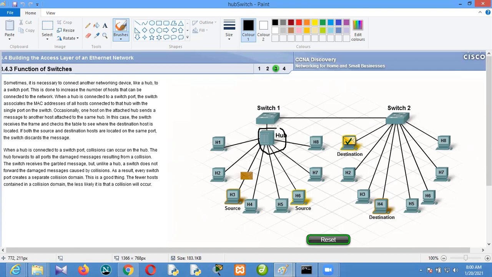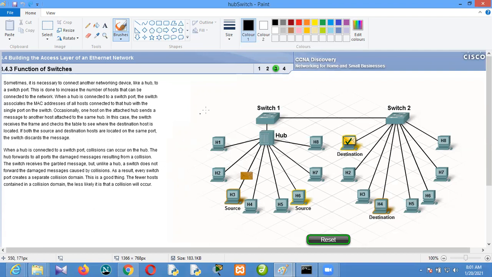Why this hub? How many collision domains does it have? Nine? No, a hub is one collision domain. Collision can only occur in one place. Okay, tell me, only one collision domain, because I got confused, seeing nine devices connected to the hub. It's not connected to one port. It's because of the way the hub behaves. That is why we say collision domain. Yeah, because of the way it behaves.